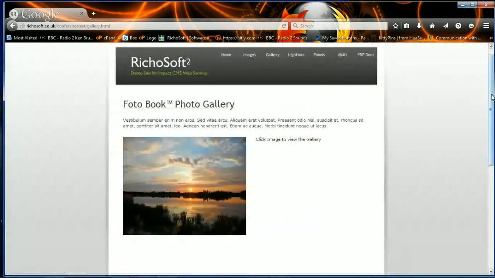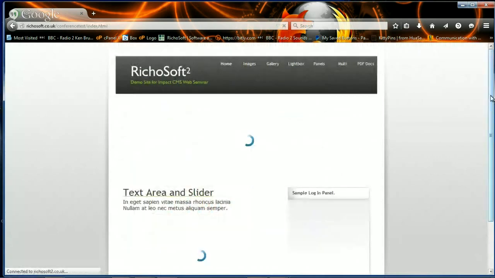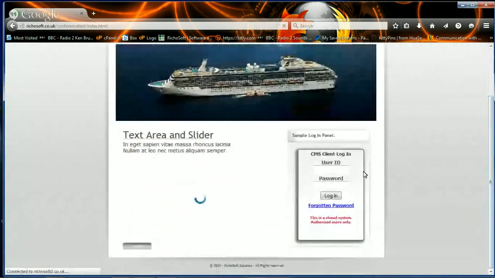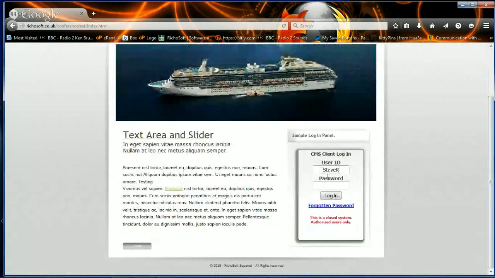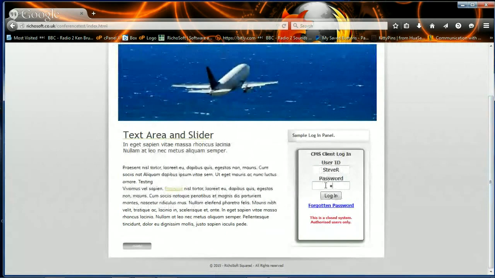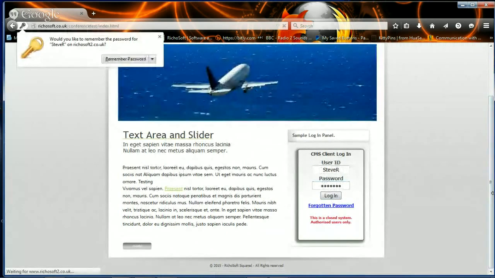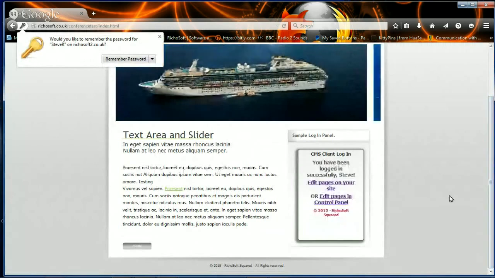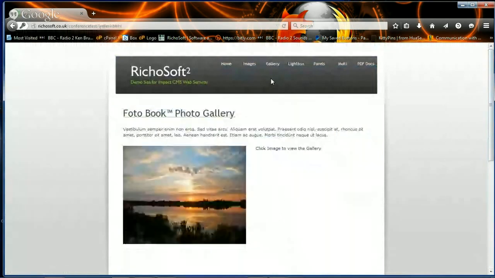So let's just check we're logged in. Yeah, we're logged out now, so let's log in again. Okay, so let's go back to the gallery.